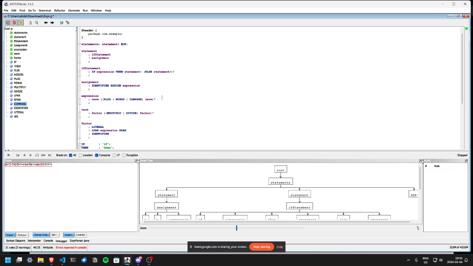Once you enter your grammar, we have an if statement, which is if followed by an expression, followed by then, followed by one or more statements, and else could be absent, and so on for every one of those.